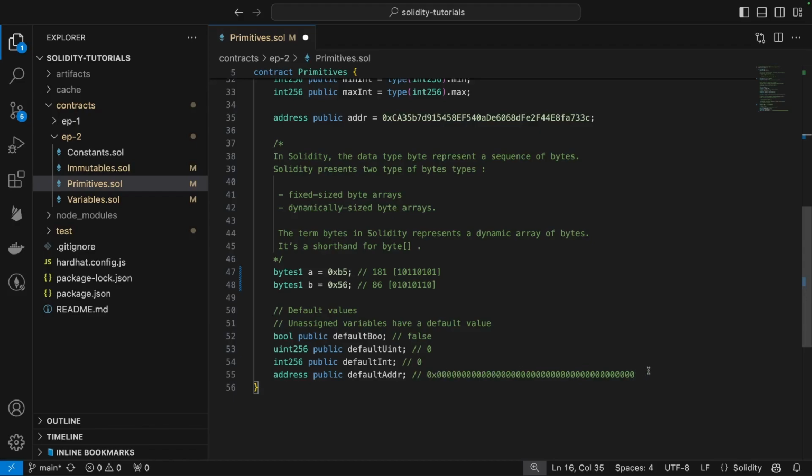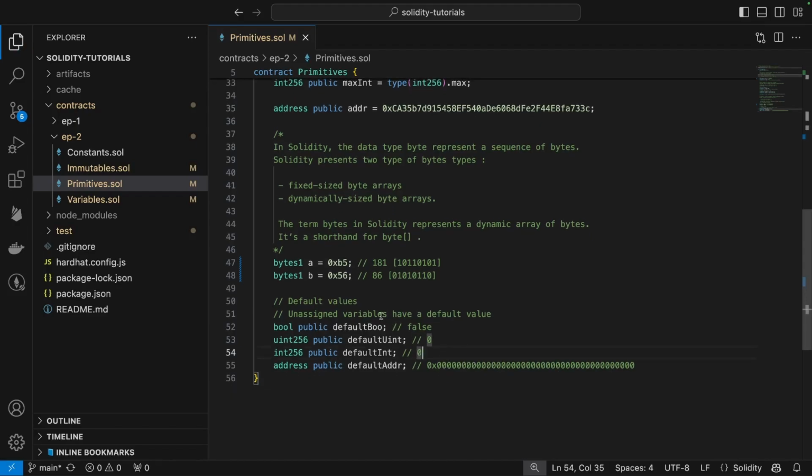If anyone's familiar with the term burning tokens, just to cover that as well, you're not actually burning the token as if it's not going to exist anymore. What's really happening is that the token is getting sent to the 0 address on the blockchain, which is an address that no wallet or contract could ever theoretically have. So you're sending it to an unusable address, and those tokens will no longer be able to be recovered. That's what burning is. That's also why the 0 address is used as a default value, because it represents an uninitialized address. In other words, it's an address that can never actually be used by anyone.